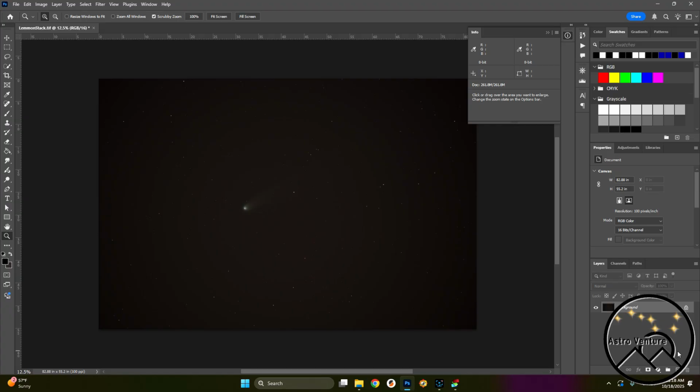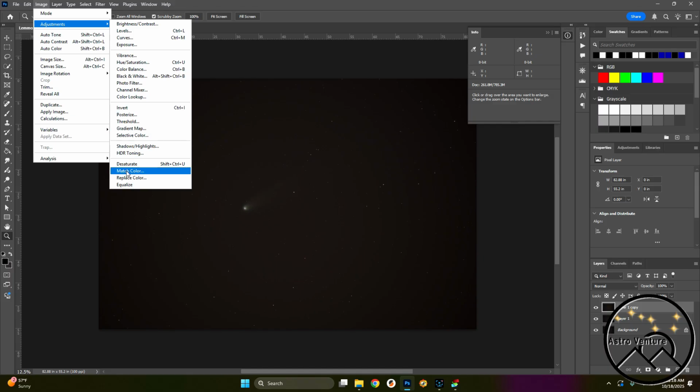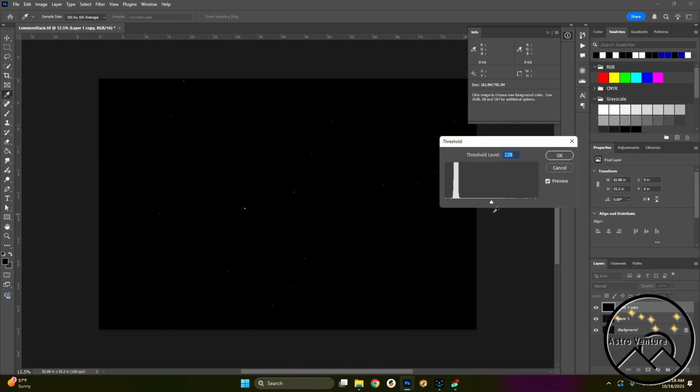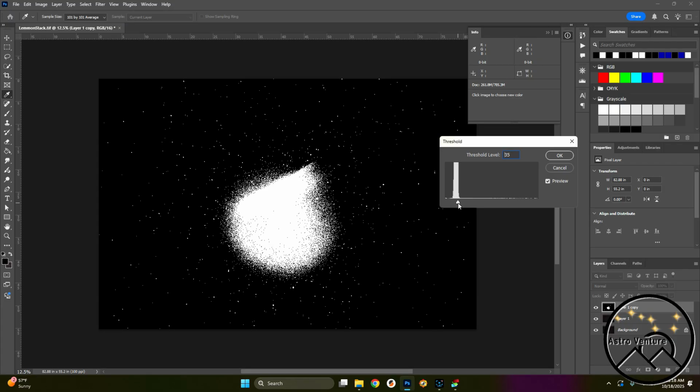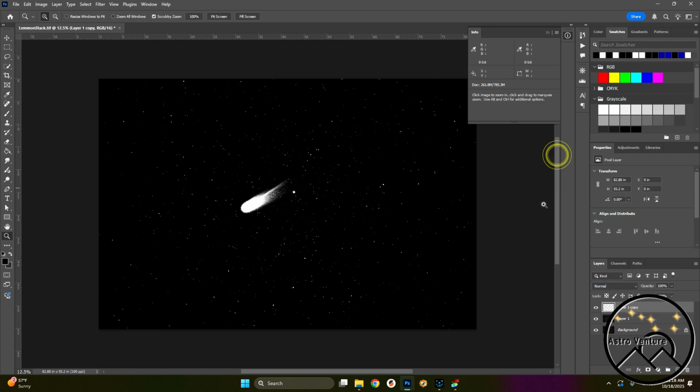but we're gonna go ahead and get started on this. So first I'm gonna hit Control J to double this. And the first thing I'm going to do from there is come up here to Image, Adjustment, and Threshold. And I'm going to slide this slider over to where I just start to enter in here. And from here, you can see this is the bright area of the comet. And we're gonna click OK. Up here, I've got this window open to give me information for black and white point. Shortcut key for this is F8.